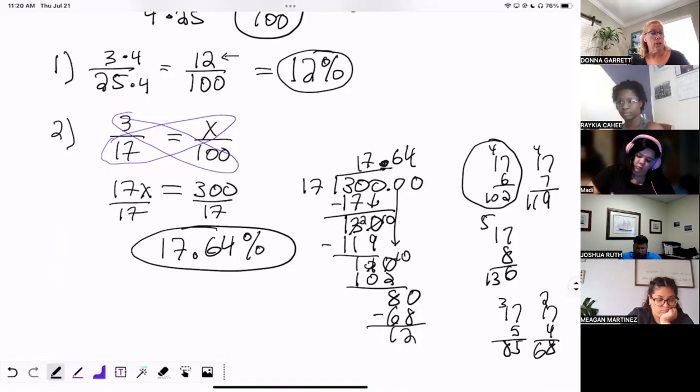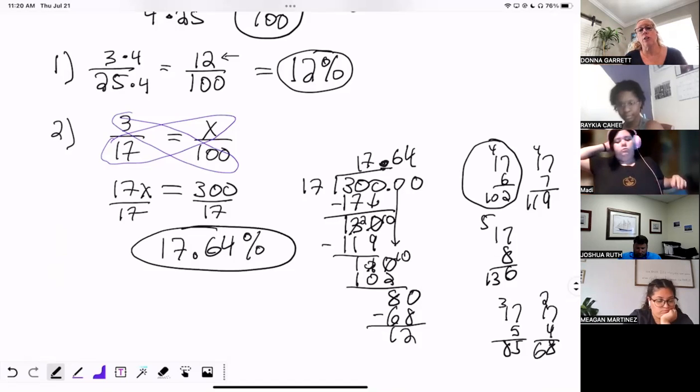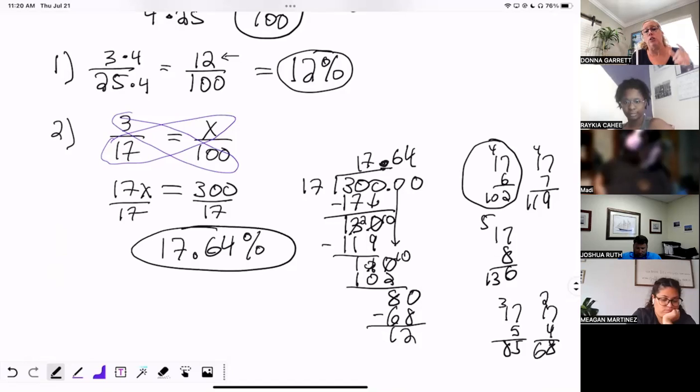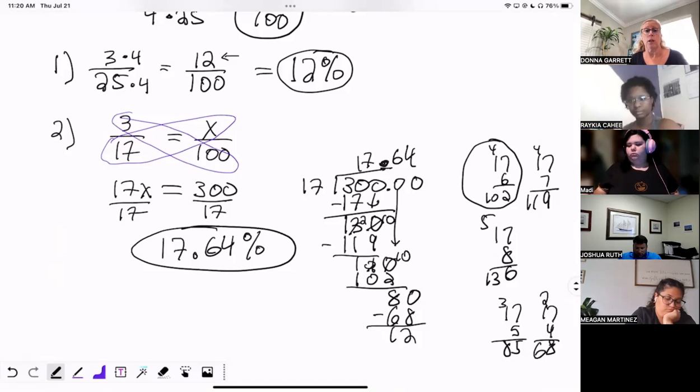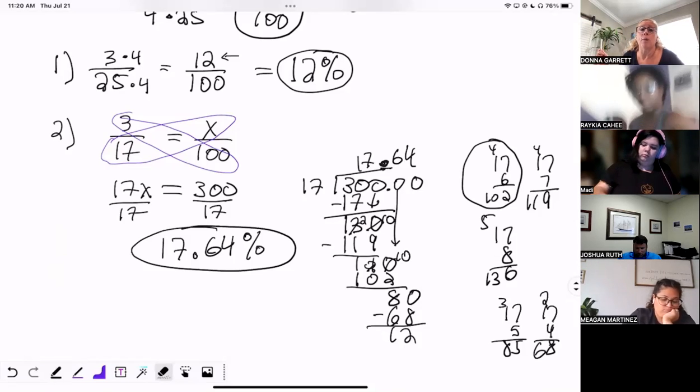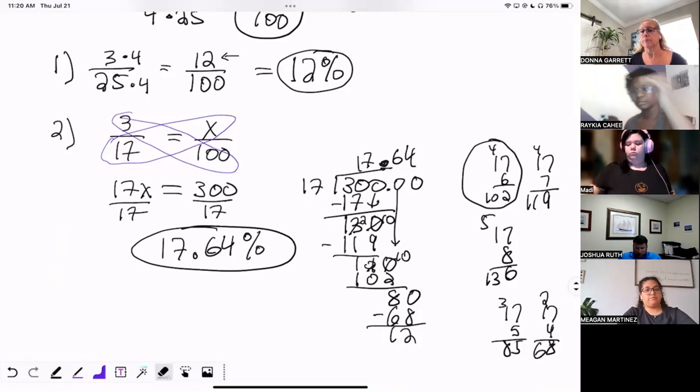So I'm going to stop here, but I'll come back and we'll do a whole bunch more problems. Not a whole bunch, but enough that we can practice. It's just like we did earlier. Either I can do a shortcut way and multiply the denominator by something to make 100, or I'm going to have to cross multiply. Or you can just not worry about it and cross multiply everything. Get your answer.